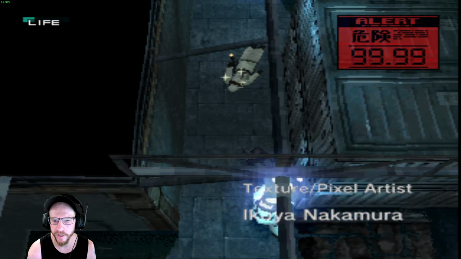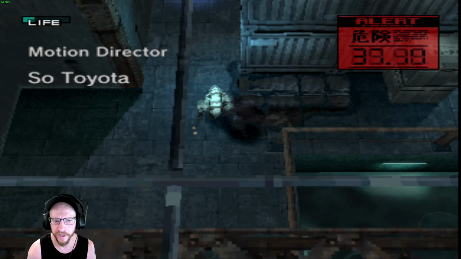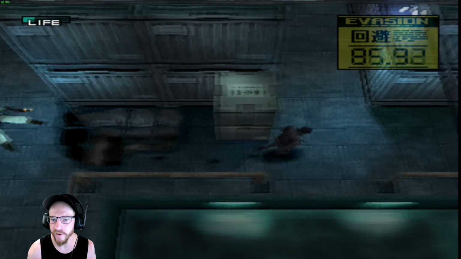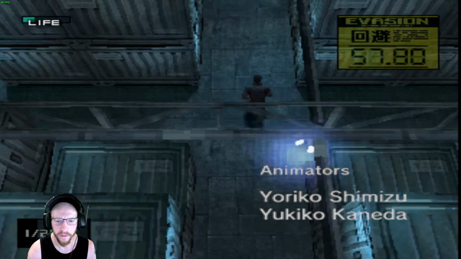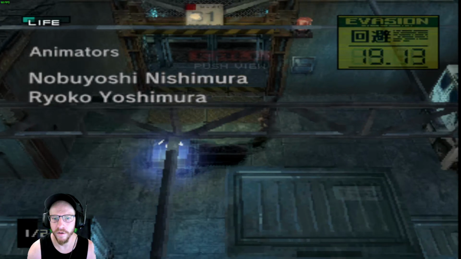Oh, I'm gonna die. He's gonna get up. Right, they're both KO'd. Right, how do I use a ration pack again? How do I use that?